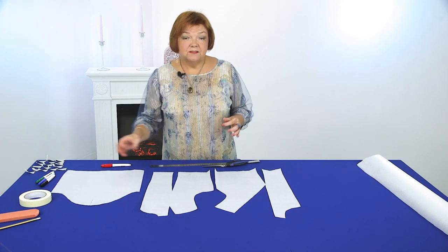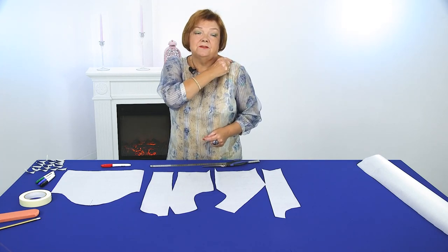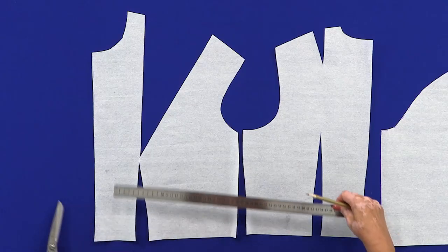We will have to rebuild the sleeve more than once. Be ready for that. When we work with puffy sleeves like that, be sure to be careful. The first thing to do is to remove all darts from the shoulder seams.